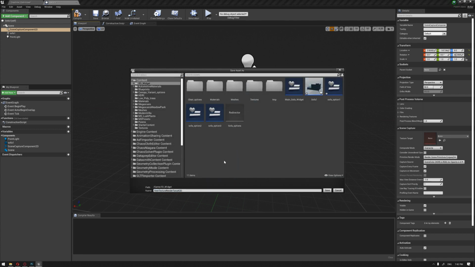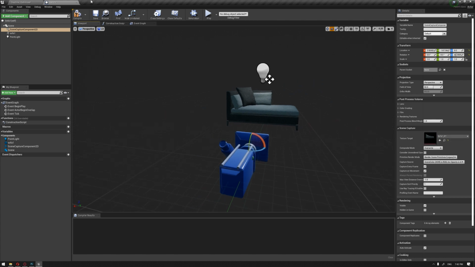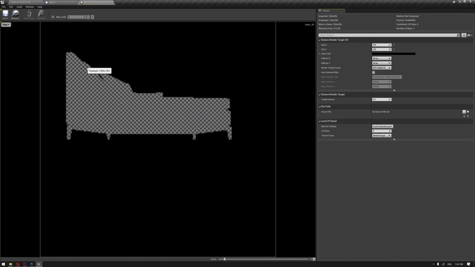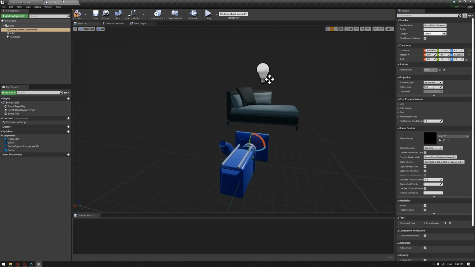I'm going to put it inside the 3D widget and call this Sofa 1 underscore RT, referring to render target. Currently, if you look at that render target that has been created, we'll see that the resolution is a little bit off on the edges, so I'm going to increase this to 1024 so it can give us a better look of our sofa.